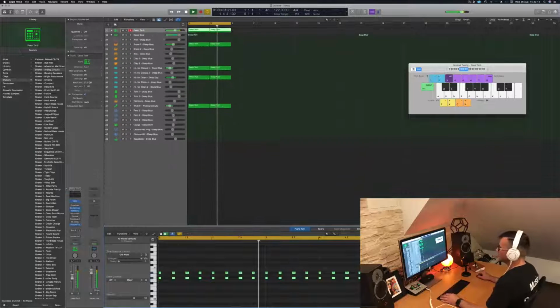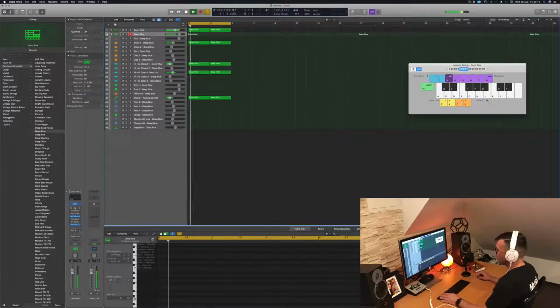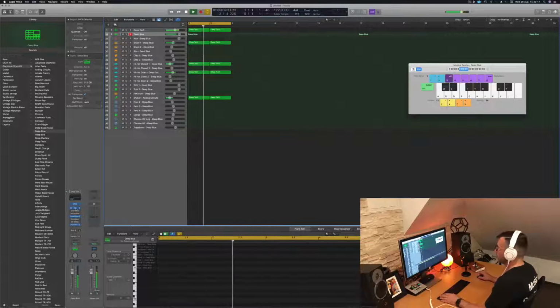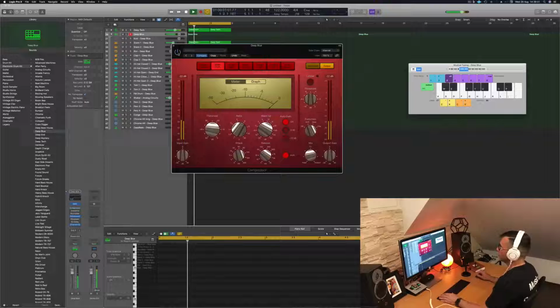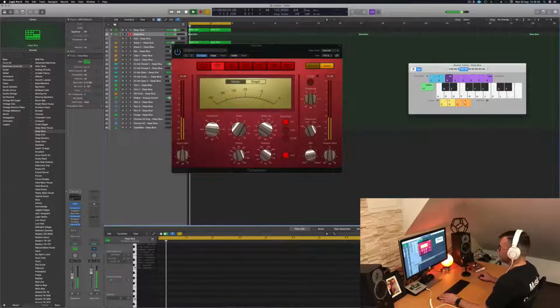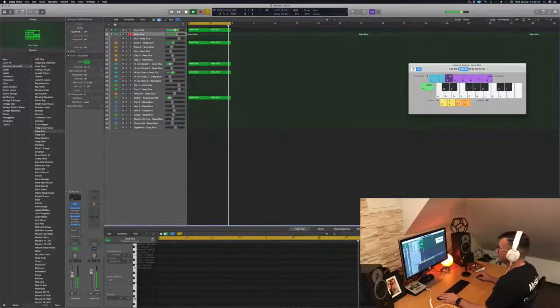So if we want, we can go into this and really try to compress, maybe with a super high ratio, maybe a ratio of 8:1, to just contain a little bit of percussions. So without, with, so they're not all over the place, and we can actually drop the volume once it's compressed. This we can play later on in the mix. This is just settings that could be good for later.